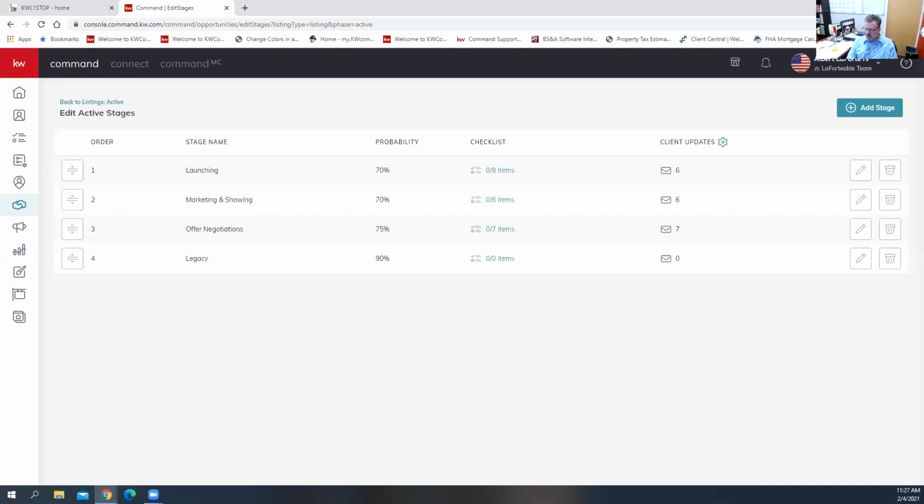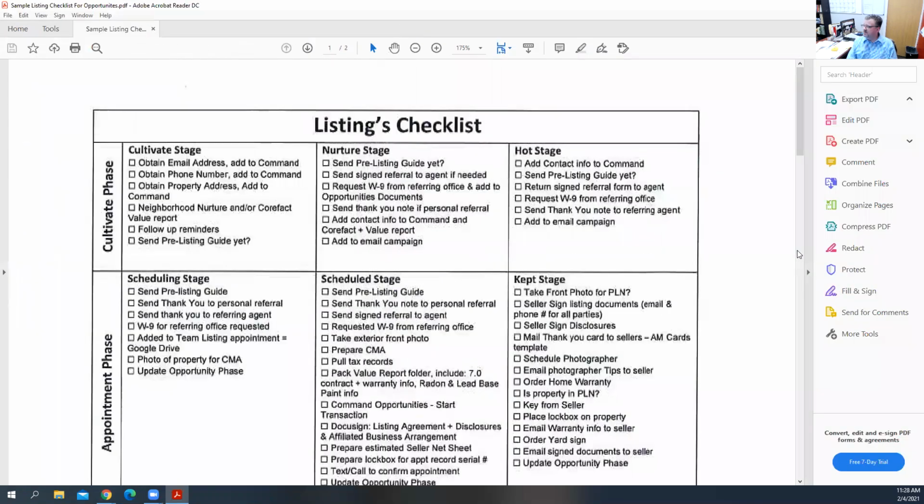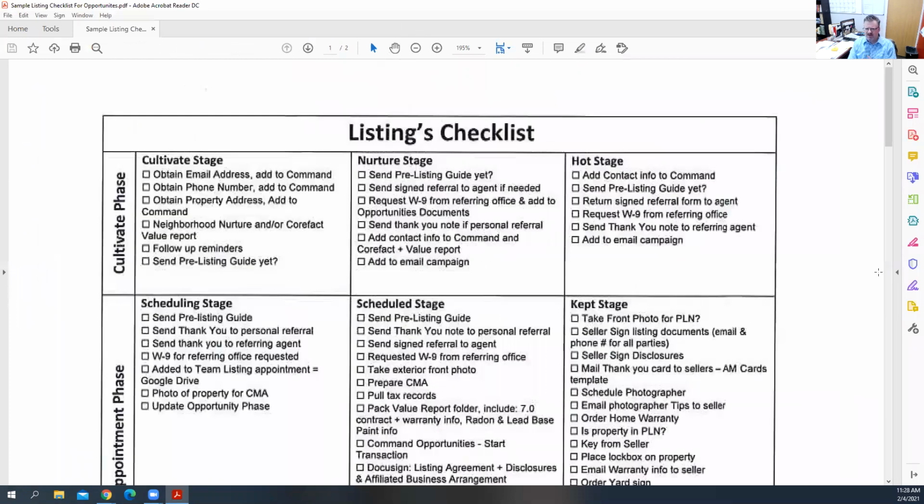And just to kind of show you what they have there, let me bring them up and then we'll get into our checklist items. So here's a sample. Oh, put it on the wrong screen here. All right. Here is the sample listing checklist that I found. And I think Sean Cassidy has another one that I've seen him post as well. Remember, this isn't in stone.